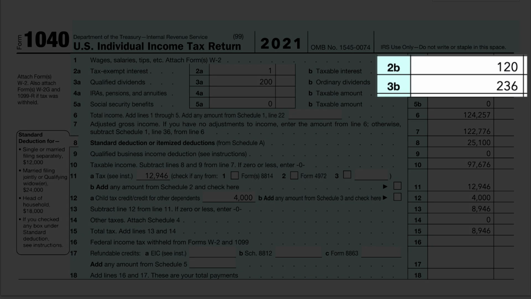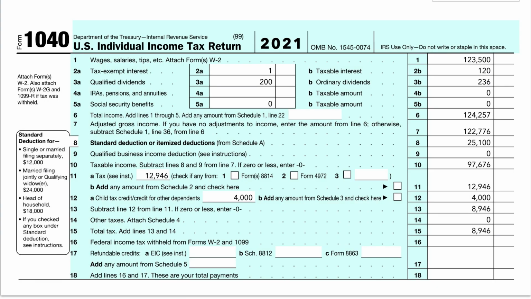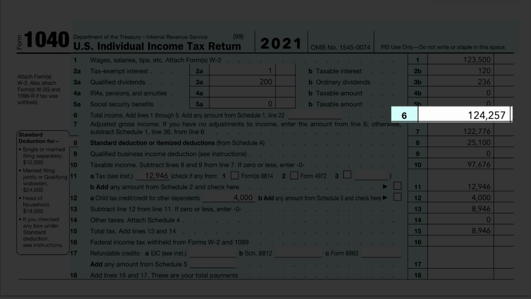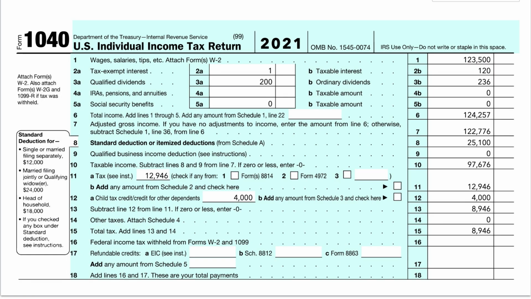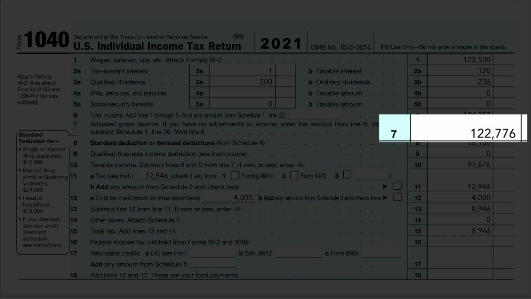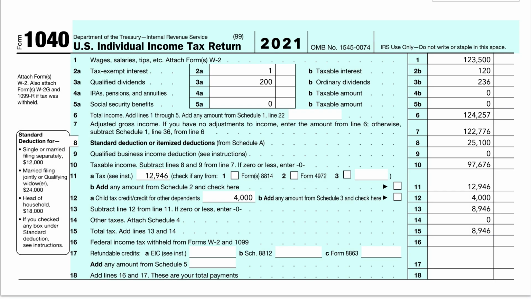And then tax exempt interest, qualified dividends, that would just be on savings accounts and the brokerage account that gets reported to them. And then your total income, $124,267. And then on the line below, we have the adjusted gross income. So the reason that there's a difference here, it just doesn't show it on this 1040, is for adjustments to income. So in this example, it was a deduction for student loan interest.